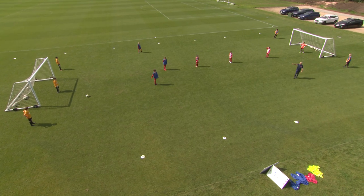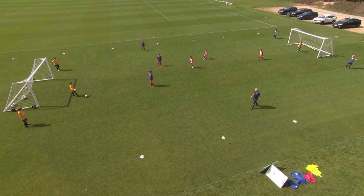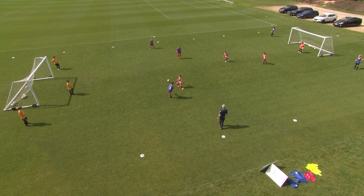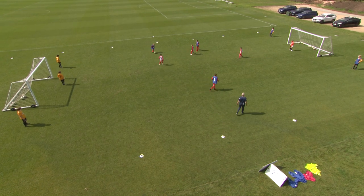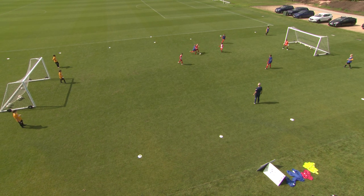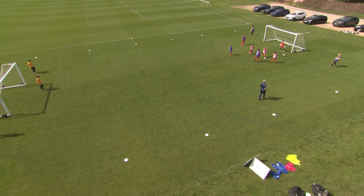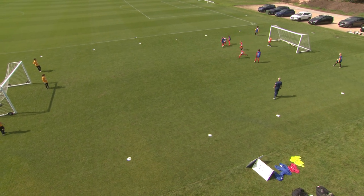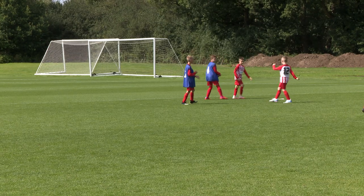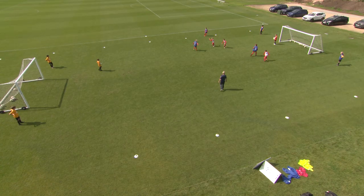Are we ready? 3v3. Noah's got the ball. Let's play. Go on, Tom. Get the ball, Tom. That's better. Caden, that's great, that's why you were picked, Caden. Yeah, great pass. Dribble or pass? Dribble it in or pass it in? Do it quickly.